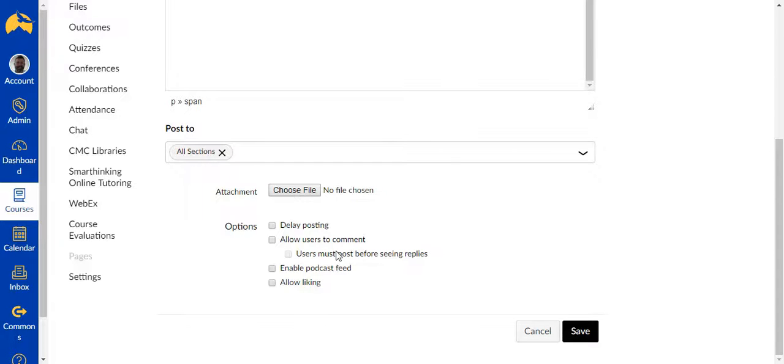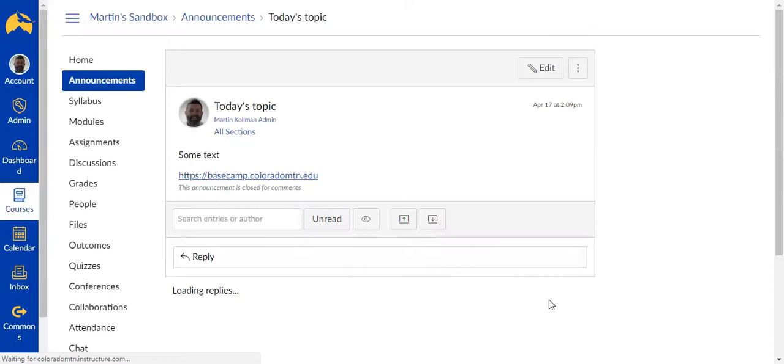There's some other options down here that you have as far as allowing students to access and make comments and like your announcement. Generally, I just skip these and go straight to save. Once it's done, then it's posted to your Canvas course, and it puts a time date stamp on it, and everything's accessible. If you want, you can go back and edit it at any time, and it'll look just the same as it did before when we were creating it.